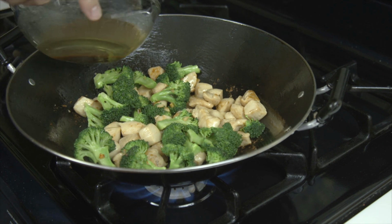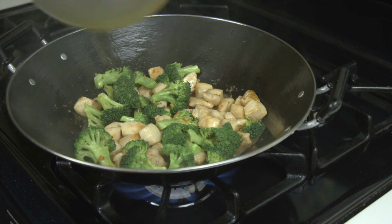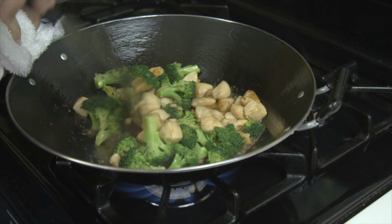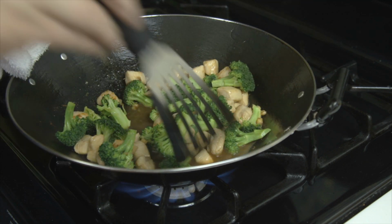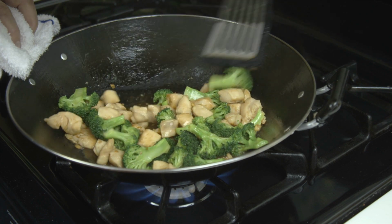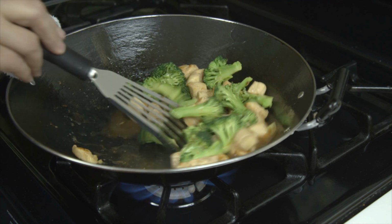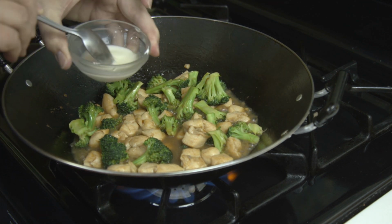Alright, so a few seconds later, we're going to add our sauce. We're going to pour that in, and we're going to want this sauce to come back up to a good rolling boil. You know, it's boiling around the edges right now, but the stuff in the center is not really boiling. So anyway, we're just going to mix it up. Any little bits we can scrape off the bottom, we're going to get that in there too. Alright, so about a minute after adding our sauce, everything's boiling really good.